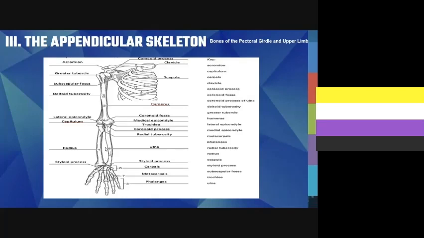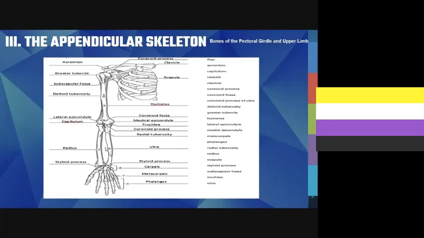Styloid process. It is a bony prominence located in the forearm at the distal end of the ulna. It is essential for the strength and flexibility of your wrist and forearm. For the rib part, we have the coracoid process. It is a thick curved process located on the upper part of the scapula's neck by a broad base.